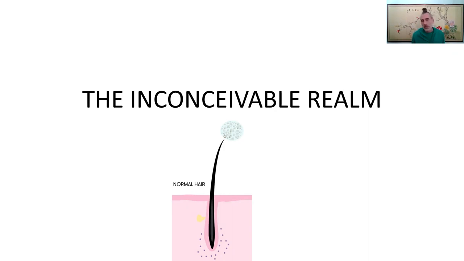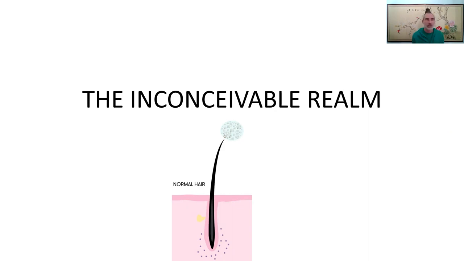Now, is the ability to place a billion worlds on the tip of a hair just a poetic way of talking about being transcended from conditionality? Maybe. It's a beautiful way to talk about being liberated from conditionality, that's for sure. But I wouldn't want to leave it in such logical terms, right? So I just want to leave you with this image of a Buddha being able to place a billion worlds on the tip of a hair as a sort of meditative contemplative exercise. What does it mean that a Buddha can place a billion worlds on the tip of a hair? And if you want a few more insights into how to think about the inconceivable realm, please see my entire presentation on that idea.